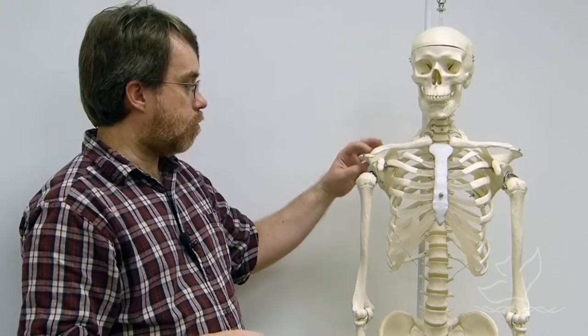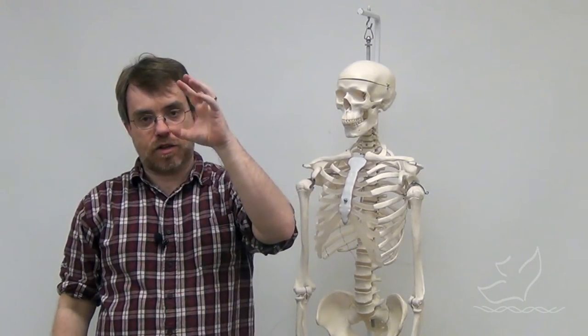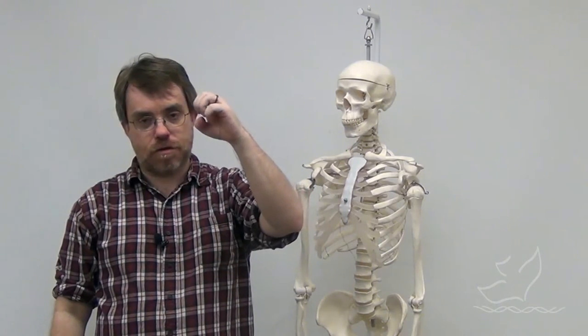And all of those things together, the curvy fingers, the angle here on the shoulder blade, and the pyramid-shaped rib cage indicates that Naledi might have been a climber. All of those features are really helpful if you go around with your arms up in the air, suspending your body from them. So if you're holding on to a limb, then having curved finger bones is really helpful for doing that.